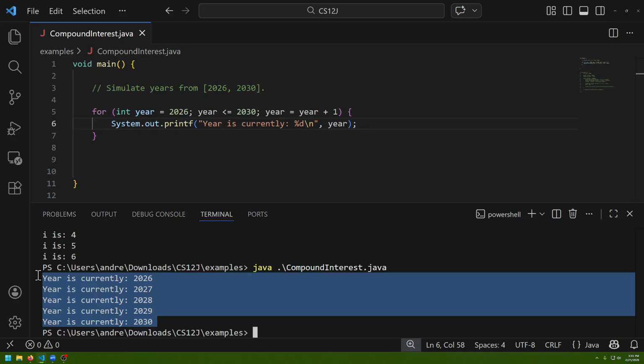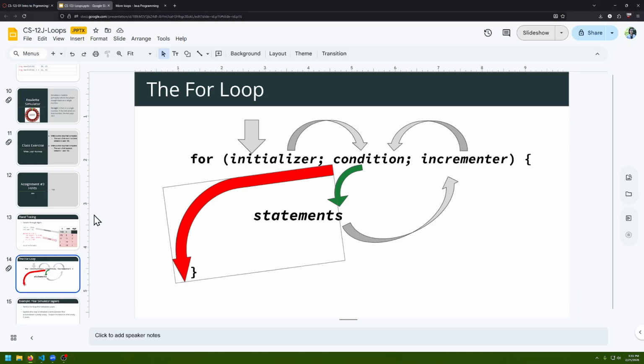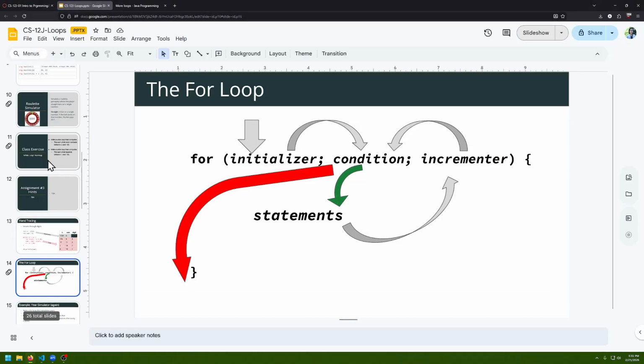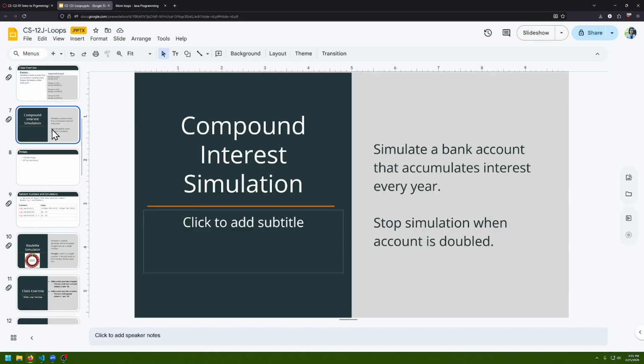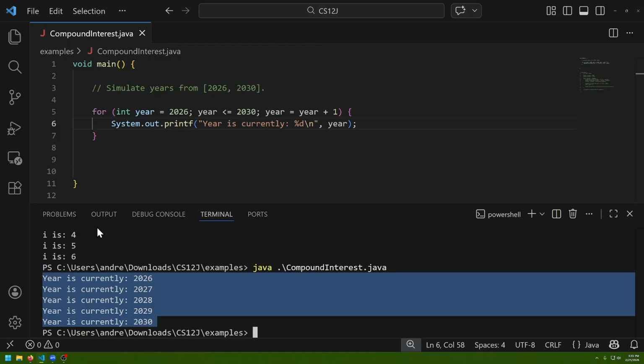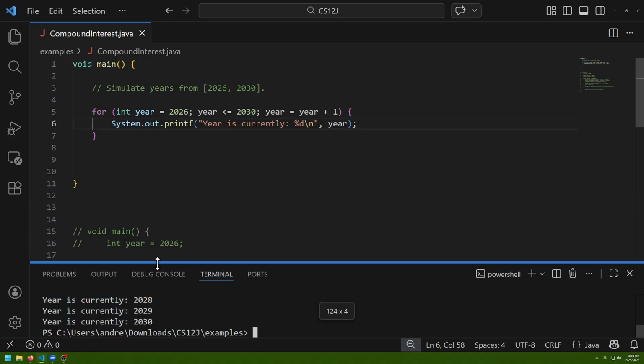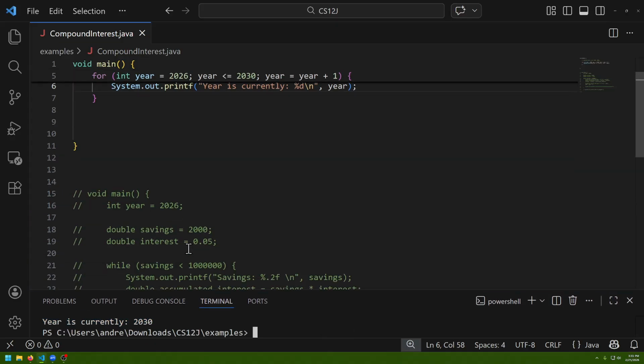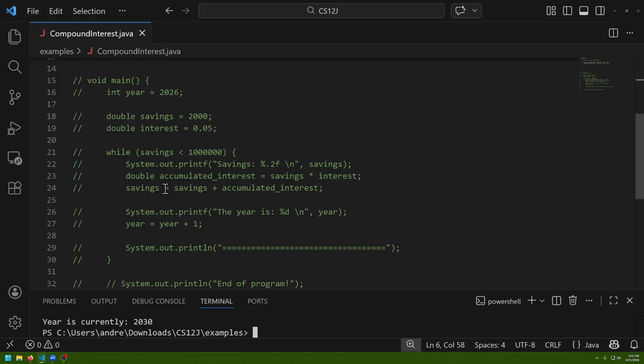Okay, let's go ahead and modify this to gain compound interest. This is just like two days ago. We added a savings account, and then we added an interest rate and started accumulating it.